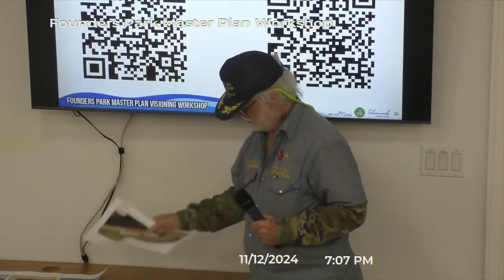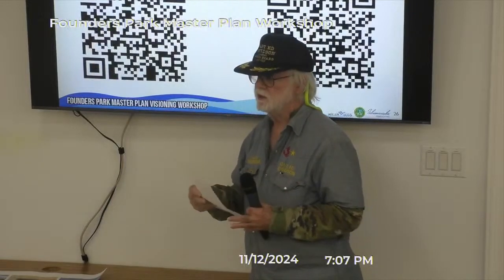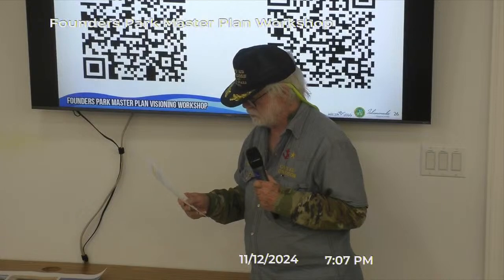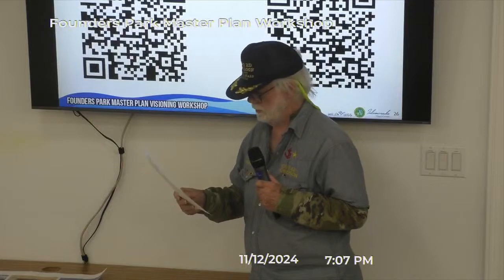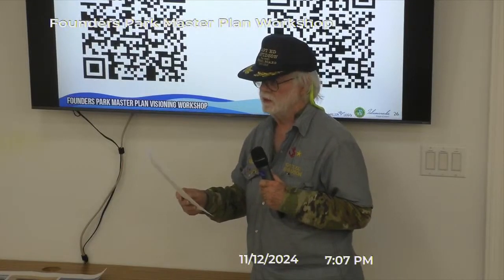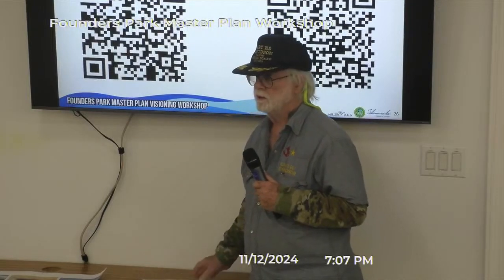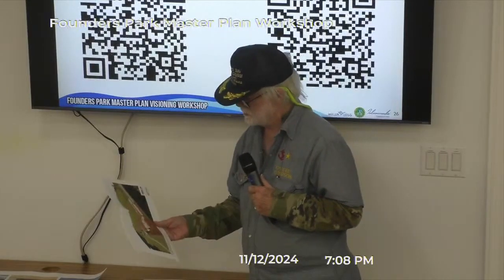The permit they have, and I have all this paperwork if you'd like to see any of the originals. Sure. The original permit grants the school system only from 2:30 until dark, 5 days a week with no weekend use, for only 19 weeks, January through May out of the year. Okay? So the folks who own this park should have a lot more to say about it for those reasons.